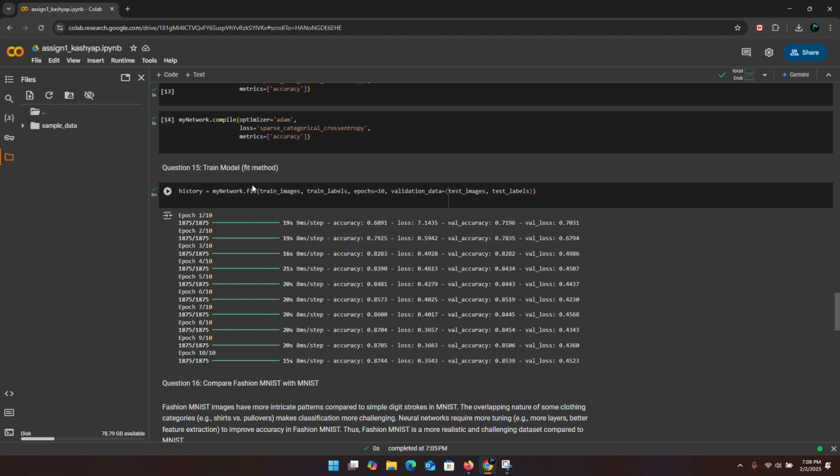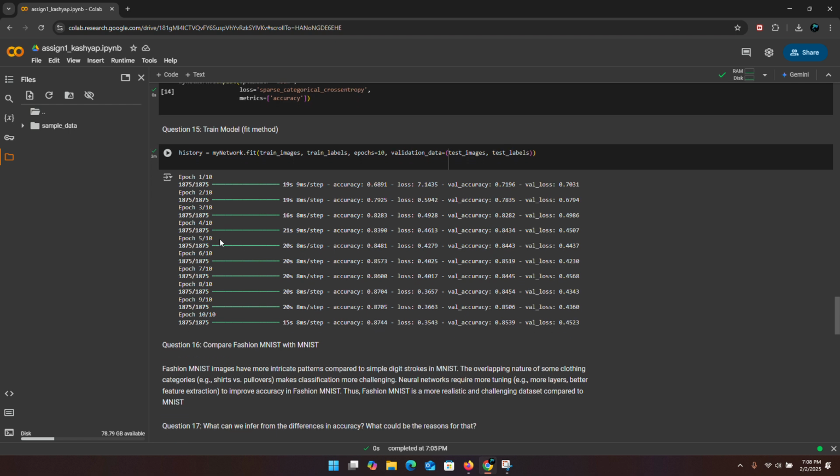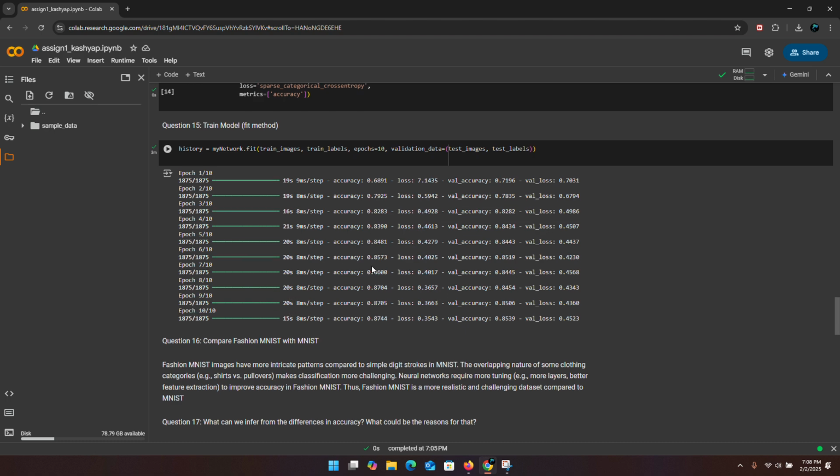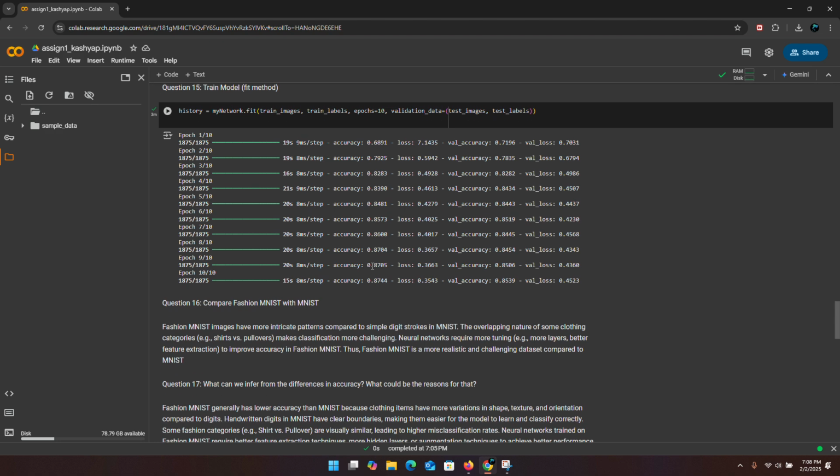Then on question 15, we trained for 10 epochs. There you can see all epochs have been trained with accuracies and loss, and everything looks good. Going down to questions 16 and 18, accuracy and overfitting.